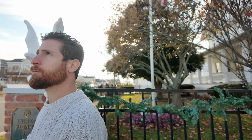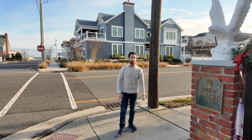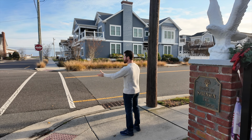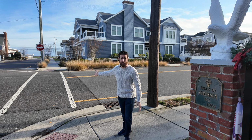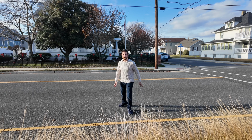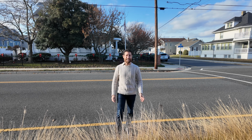And in order to understand a lot of that, you have to understand our streets. Because behind me, this right here is Seaview Avenue. Seaview Avenue, if you actually go back to the 1800s, this was the beach. And I mean it. This was sand dunes, and right here was the ocean. That means when this house was built, it was built on the beach. At that point, it was 1898, and Wildwood Crest, as you know it, was not a thing.